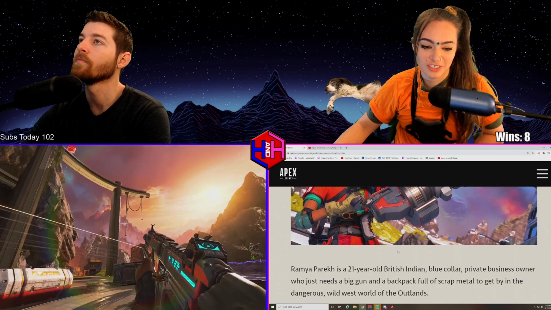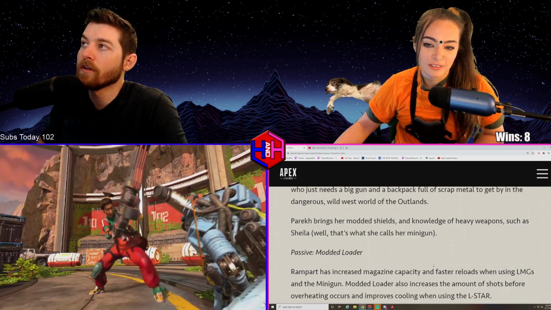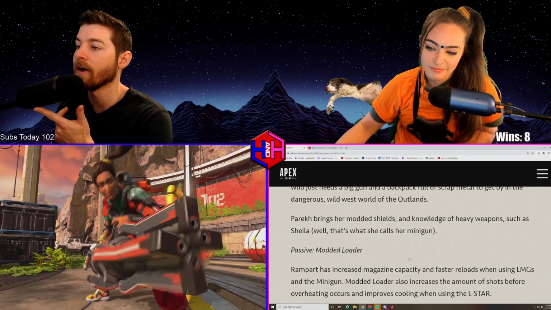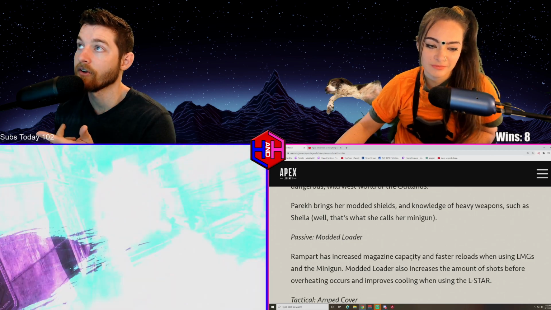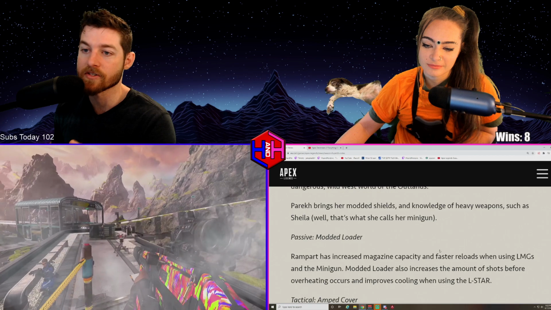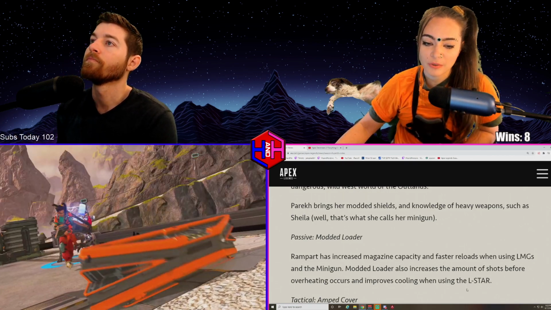She is quite an interesting character. Here's a little bit of background information on her. They fully confirmed that she's going to be an expert with LMGs. So guns like the Spitfire and the Devotion, she's going to have increased magazine size and faster reload time. So if you're playing Rampart, you might want to consider using LMGs. And if there is anyone that uses the L-Star, she's got a little bit of improvement with the overheating.